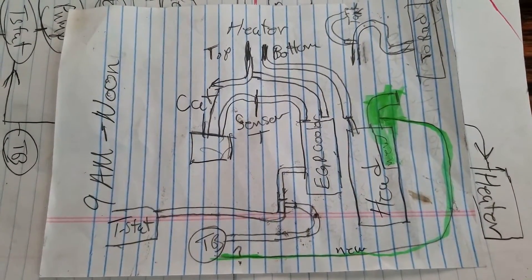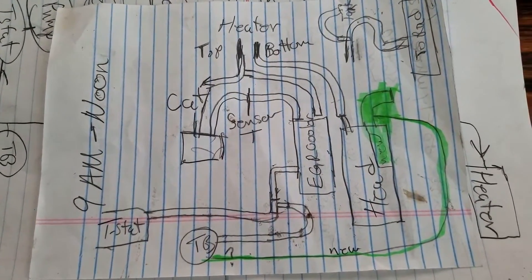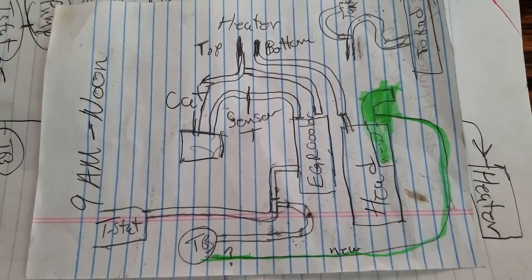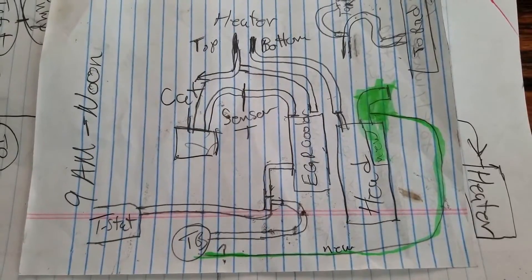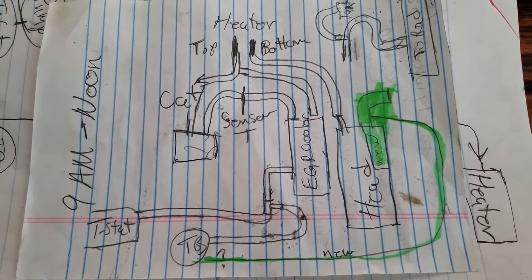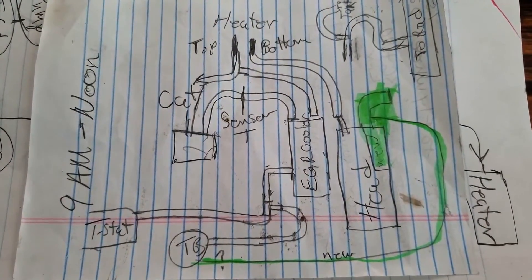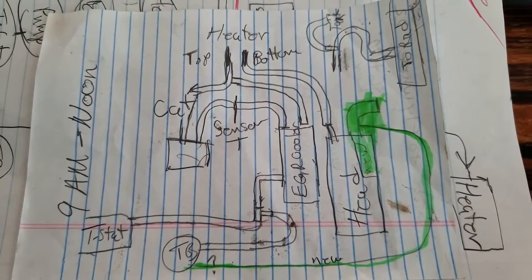Notice it says top and bottom. There is a top and bottom going to the heater core. The top one goes to the cat. The bottom one comes from the engine. So the flow goes from the water pump through the engine into the heater and then back through the EGR cooler. And don't forget about the radiator. The flow will go through the radiator if the thermostat allows.